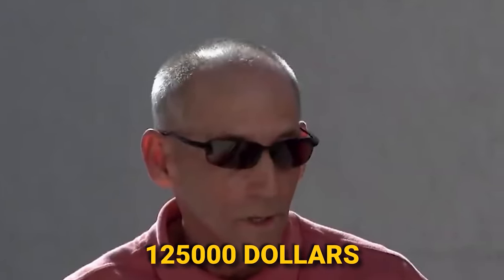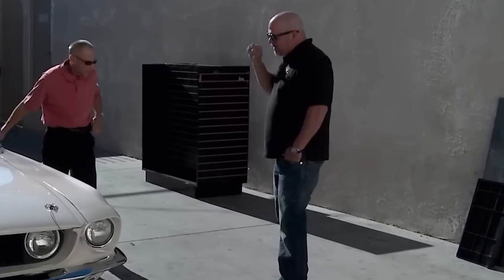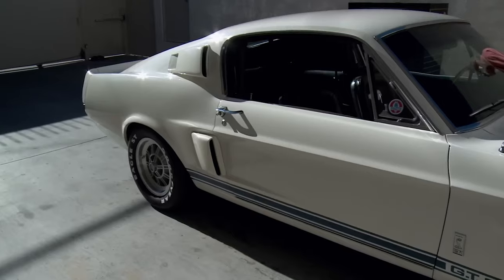Rick laughs and says that if this was his car, that's the kind of price he would want for it. He asks Paul how much he wants to get out of this deal. Paul says $125,000, as he has done his research on the vehicle and knows that is the worth of the car. Rick says that before he makes any deals, he wants to consult with a friend of his first. Rick says this is a very expensive car and there are a million little things that raise and lower the price on these things. He just wants his expert friend, who knows everything about the car, to help them reach a good compromise. Paul says that if he was in Rick's position, he would do the same.